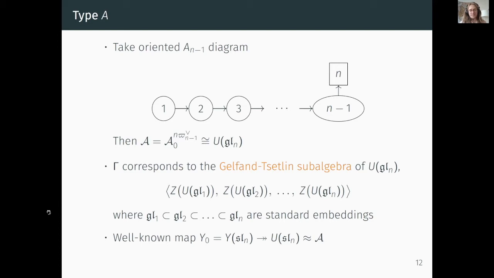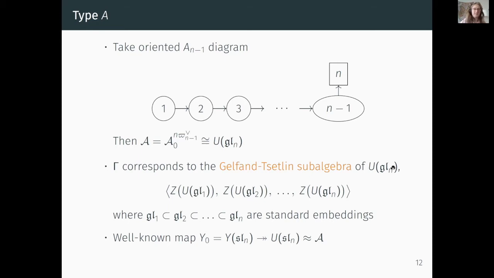The other property is, so the theorem from the previous page said that there's a surjection from the Yangian onto the Coulomb branch. And so in this case, that's basically this very well-known map, which goes from Drinfeld's Yangian for SL_N to the enveloping algebra of SL_N. I said there's an approximation sign here because this is SL_N and I said it's GL_N. There's some business about centers here that I'm ignoring. So you can kind of get either if you want. So this is one of the nicest examples.